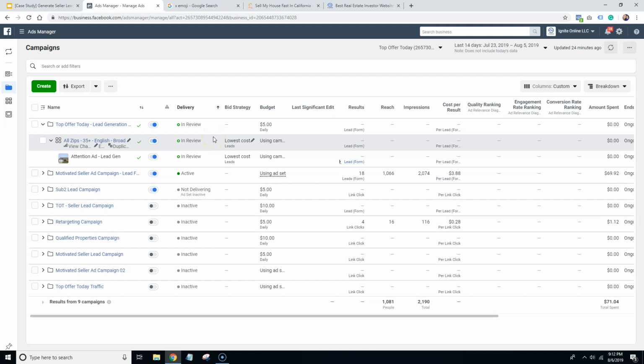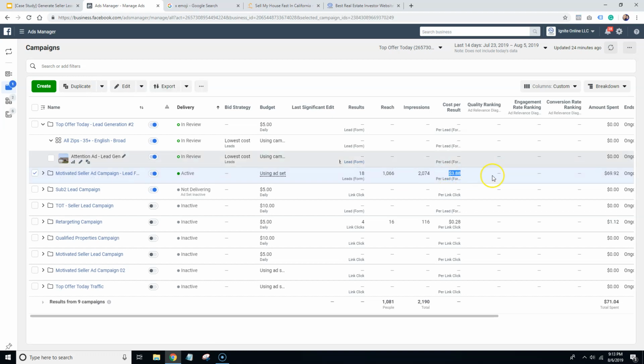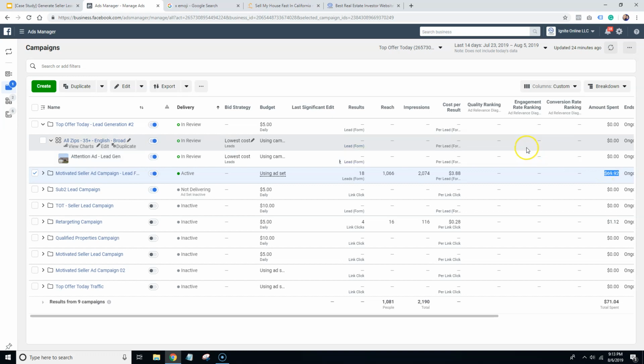That's how you set up the exact campaign that we built to get those 18 leads for the $3.88 per lead. We're only using a $5 a day budget. You can see within the last 14 days, we've only spent $70. So this is going to be a super awesome way to start generating seller leads, especially for those of you that are on a limited budget. Now, this does work for you if you do have a larger budget. If you just want to start cranking leads into your CRM, for you guys to start buying more houses, then this is still an awesome way to do it. You just throw some more money into it, and then obviously you get more leads.